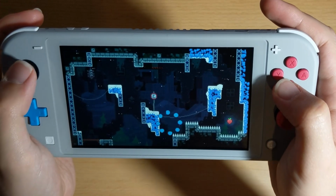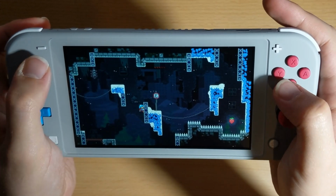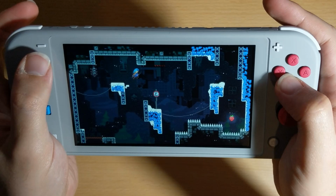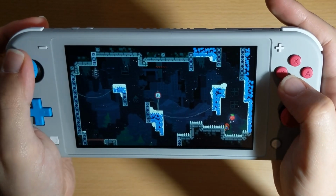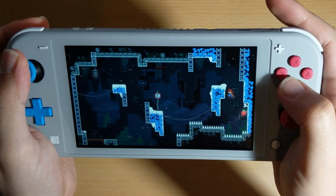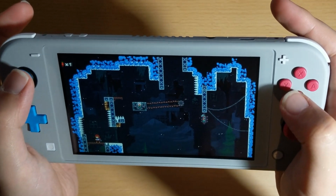I think perhaps the D-pad is there really for choosing options on menus and what have you. Makes things a lot easier. But playing through Celeste on this gave me a bit of an appreciation for the screen that they've used on the Switch Lite. Everything's really bright, really colourful. In fact, I even had to knock down the brightness, it was so bright.